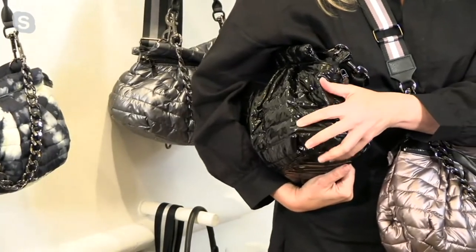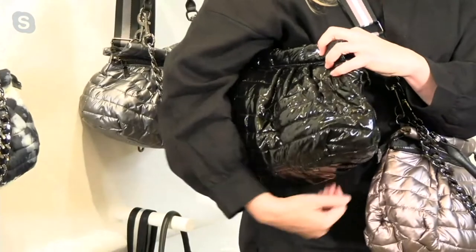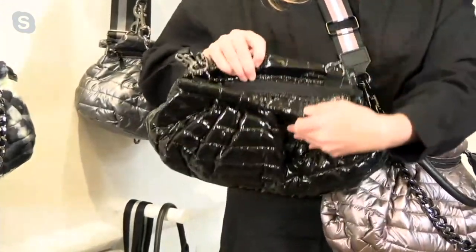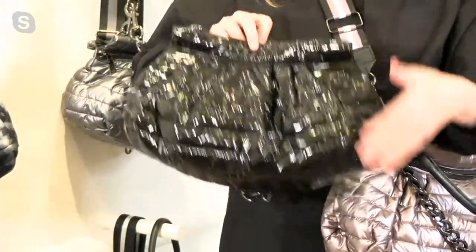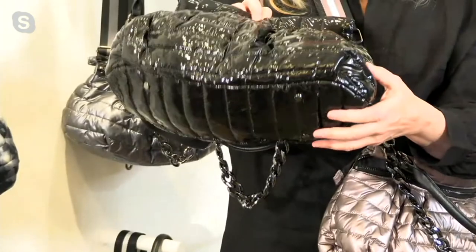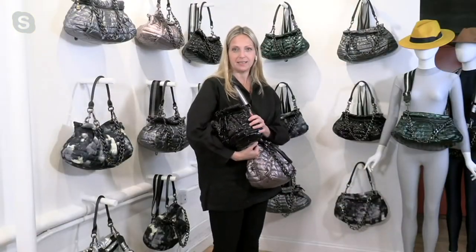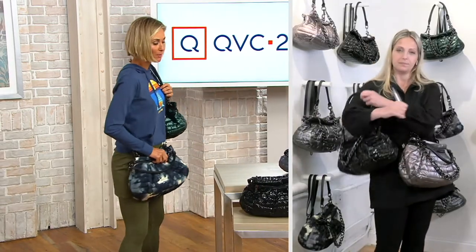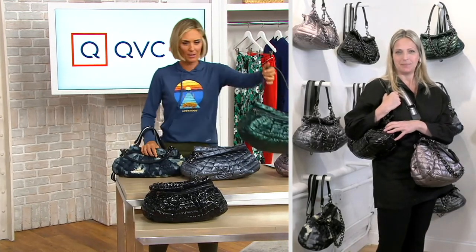But look how luscious that is. You know, squeeze it up, changes a different shine. It's just gorgeous. And then the details. You have that beautiful zipper in the front. You have the nice hidden zipper on top, which I love. So you have these beautiful flaps up top. You have your gorgeous feet on the bottom. I mean, this is a high-end designer bag. It truly is. We really looked at the details here. Yeah, QVC price of $168, even more if you tried to go somewhere else. But right now, you're getting it for about 40-something less by picking it up today at QVC.